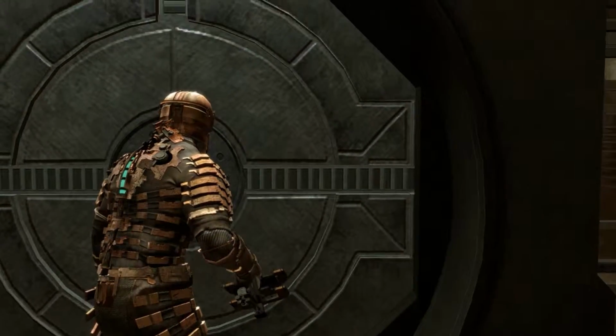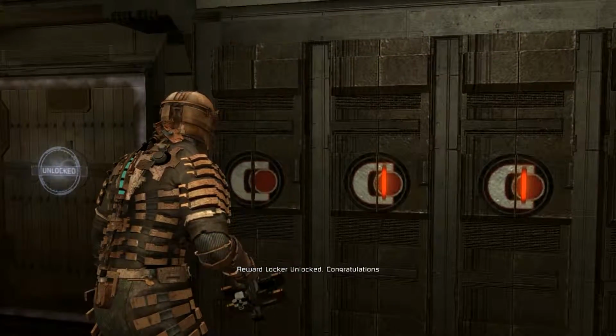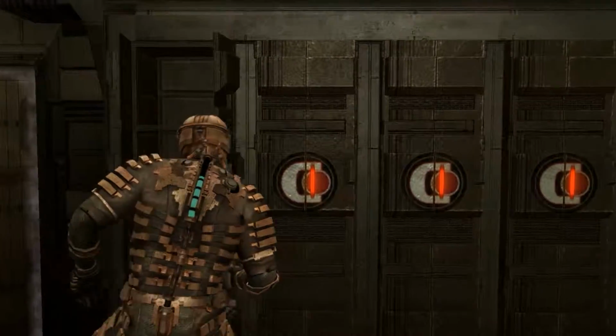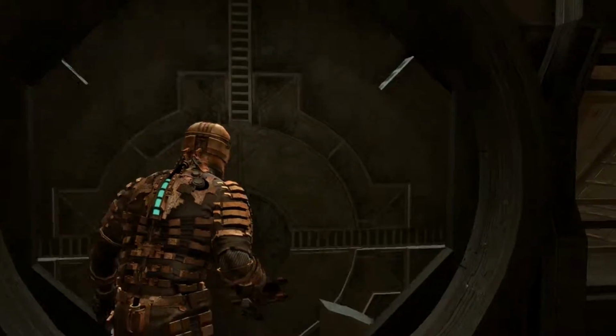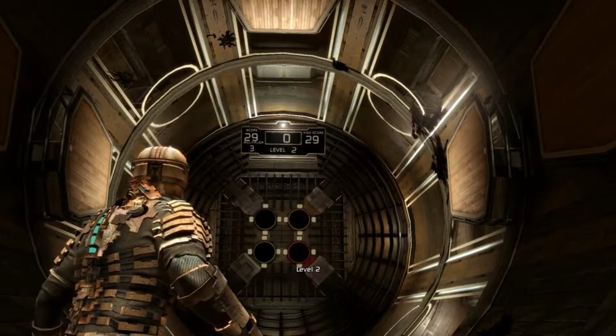Now let's see if we unlocked anything. Unlocked. Congratulations. Yeah. Ammo. So we got 1, 2, 3, 4, 5, 6, 7, 8, and 9. Entering zero gravity. Level 2.